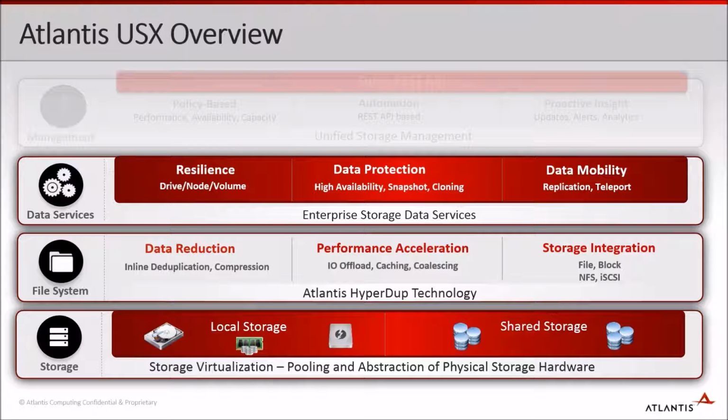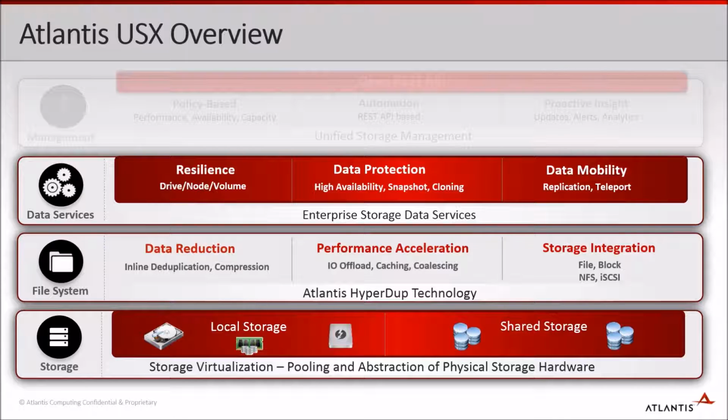Capability to do cloning or replication or Teleport, which is an interesting concept wherein you can migrate a virtual machine from one place to another, and that migration is obviously built on top of the USX Dedupe file system, and so it is Dedupe aware. Think of a 50 gig VM.